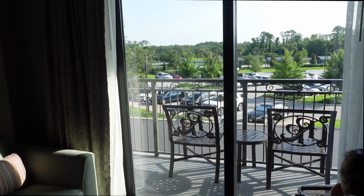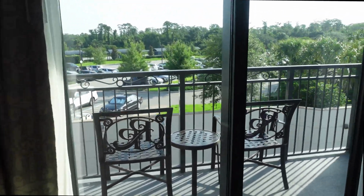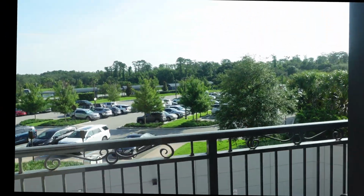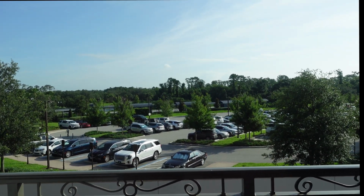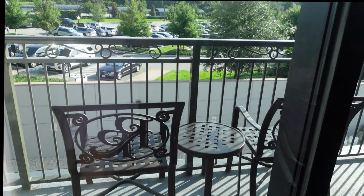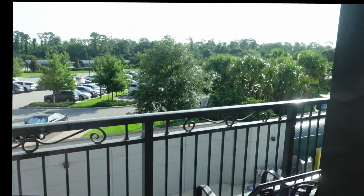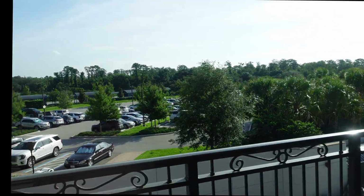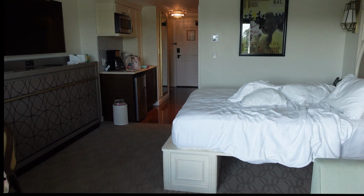All right, here is our view from our hotel room now in the morning. As you can see, it's just a parking lot view that we got. Not a big deal. There is a balcony out here, but it's like looking at this like gray area. So I don't know. I didn't bother to sit outside last night, but this is the view from the parking lot. And we're getting ready to leave. So excuse the mess.